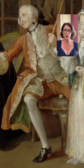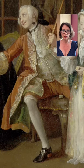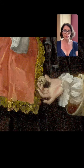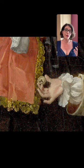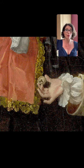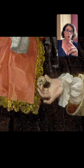Okay, so we see he's there looking very happy. He's got something between his legs and then he's holding out something else in his hand, and I'm going to show you what that is. He's holding this little pot of pills out in his hand, and the pills are a very dark color, sort of black pills. So these are mercury pills. As I said, we knew right from the start that he was suffering from syphilis, and mercury pills were the treatment, basically. I was going to say cure, but treatment.